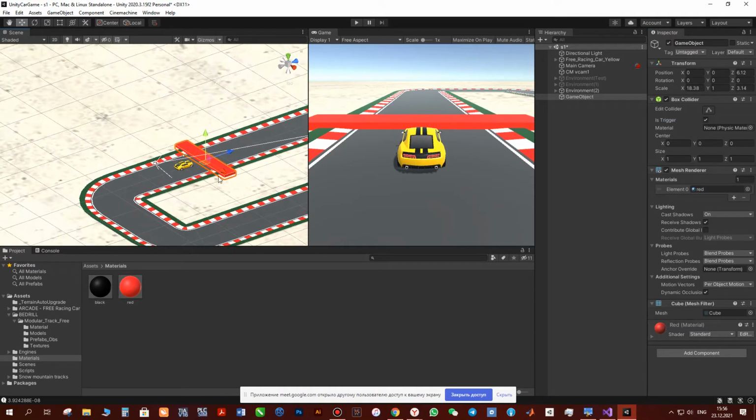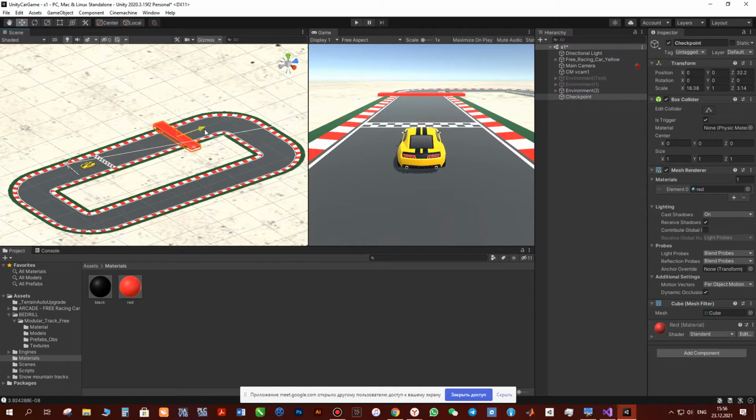And I'll create additional checkpoints. Copy it, name is checkpoint, move it somewhere, duplicate it, move to this part, rotate it somehow, and create additional one, Control C, Control V. Again, rotate it.